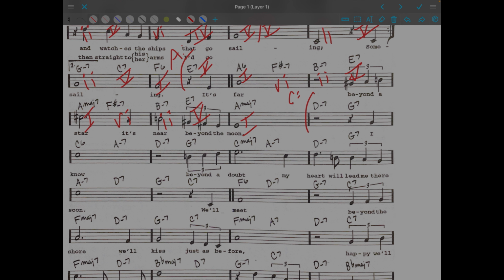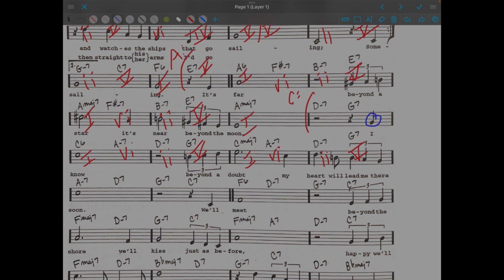How do I know that? Because this is a classic 2-5 in the key of C. So just going off that, we'll pretend, okay, what if this leads to C? It does. And not only that, same exact chord structure. 1, 6, 2, 5 in the key of C. So we've changed keys again.